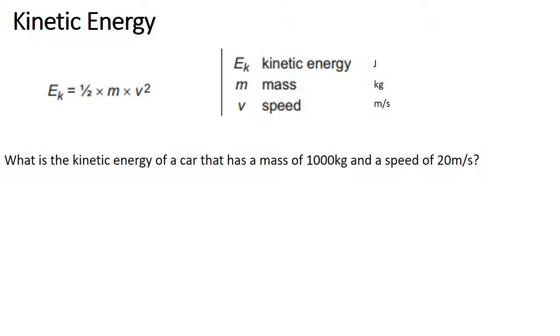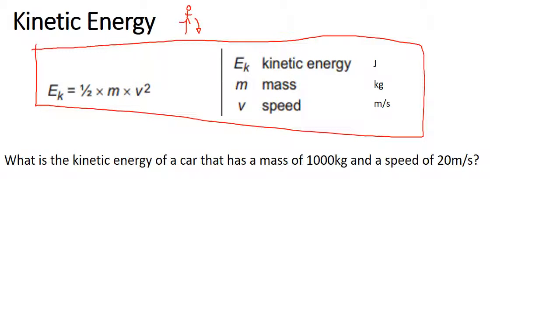Right, now we're going to move on to kinetic energy. So kinetic energy is movement energy. If you imagine that bungee jumper at the top of his cliff, he had loads of gravitational potential energy. Now, as soon as he actually jumped, this energy would have been transferred into kinetic energy or movement energy. So all these energies do link up. They all transfer to one another. The kinetic energy equation is as follows. So kinetic energy is measured in joules, mass is in kilograms, and speed is in meters per second.